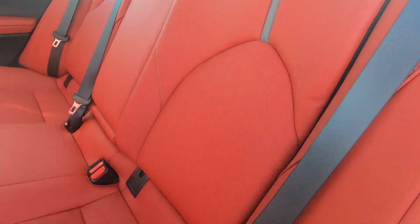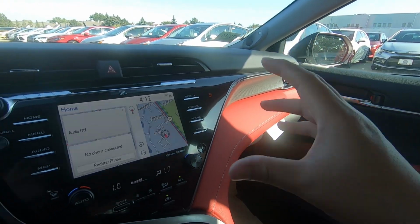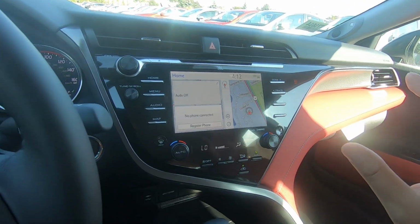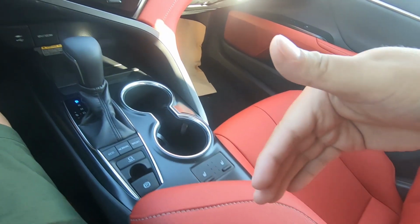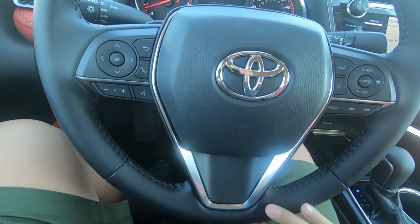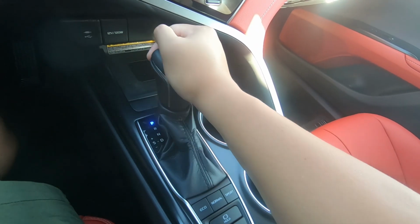Number 3, interior cabin. Once you open the doors, it's hard to resist the red leather seats in this Camry XSE. They are just gorgeous looking, especially when they contrast with the black dash and door panels. The dash has a unique driver-centric arrangement with the infotainment and climate controls. This again has a sports car vibe, and aluminum trim, glossy black trim, and red all go together very well. The steering wheel and the gauge cluster also look very modern and match with the rest of the cabin. The Camry still uses a traditional shifter as well.